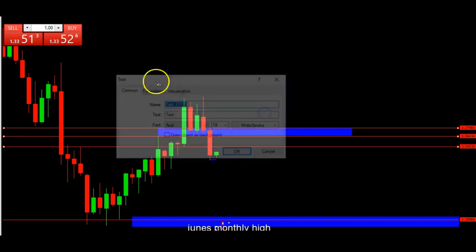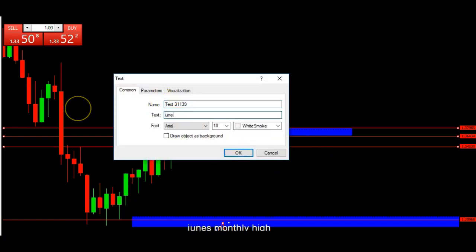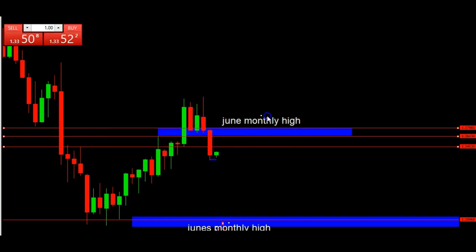So for this correlation with GBP USD, we have to assume the June monthly high, right? Whenever Euro USD hits the monthly high, GBP USD, AUD USD, and NZD USD are going to hit the monthly high. You guys already know the correlation, so it should be roughly the same thing. We're going to be looking to buy to the monthly high. You guys already have your buys down here because I gave the signal. I told you guys to go break even. So now you guys have the high. We're going to be holding these buys to the monthly high long term. Once it reaches up here, that's where we're going to be selling for the rest of the month.